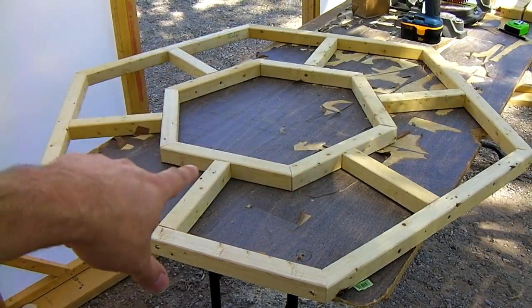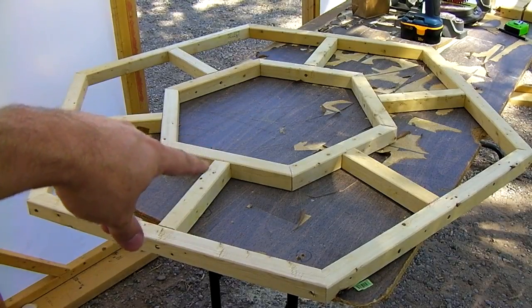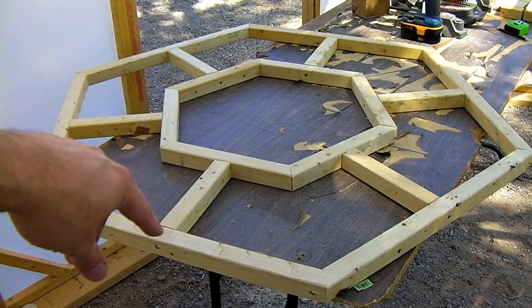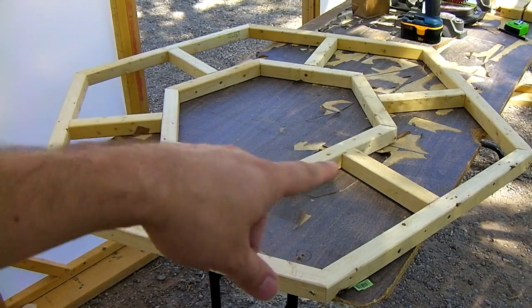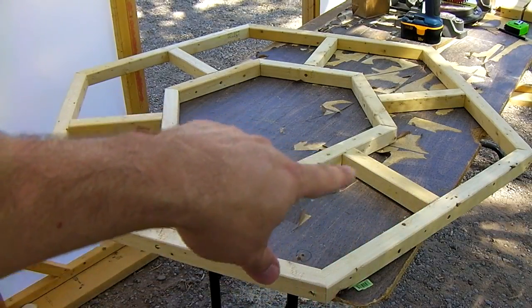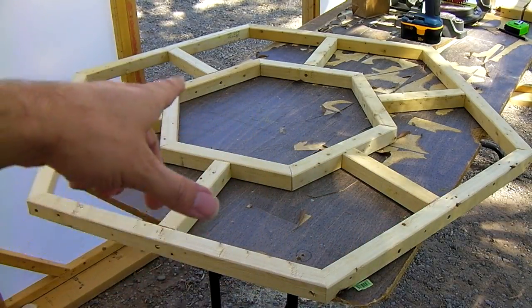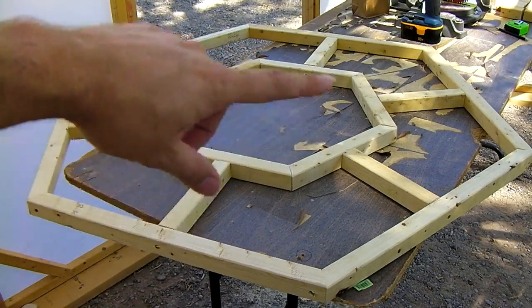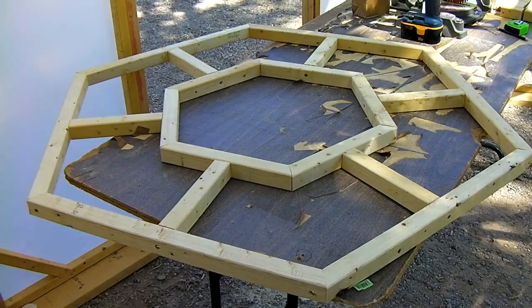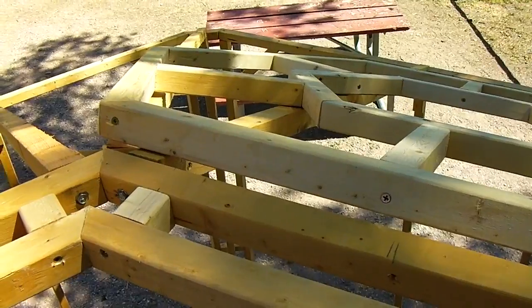Okay, so there's the hatch. And what I did was some of these were 8 7/8 on four of the sides, and two of the sides were only off by an eighth. They were 9 inches in length. So that's actually not too bad. So something happened along the way here, and I wrestled it out and split the difference. So it looks really good, though, and we're going to get ready to put this thing up on the roof.